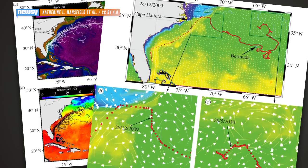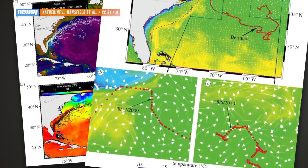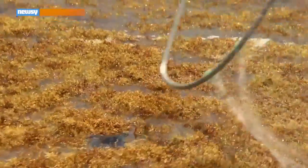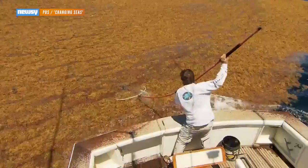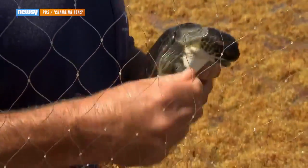They dropped out of the current in the middle of the Atlantic, in the Sargasso Sea. Before, scientists guessed they'd just let the water carry them along. But when the turtles swam away from the stream, they spent a lot more time at the algae-filled surface of the Sargasso Sea than scientists thought. The researchers think they may do that to help them grow.